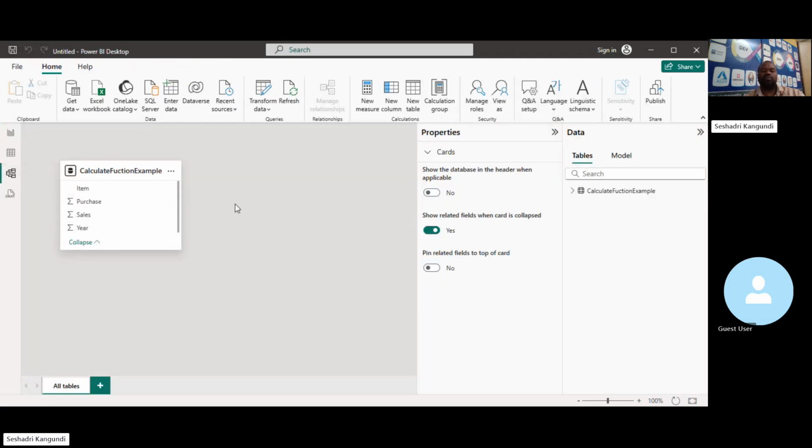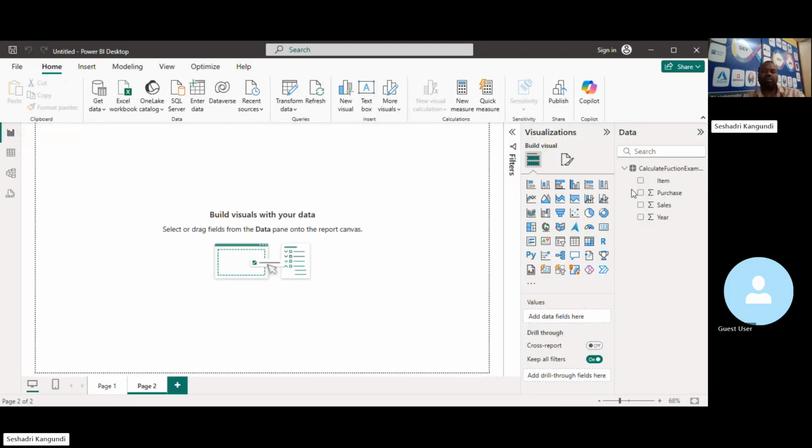So we don't have any other worksheet. If you have any other worksheet, then you would see the relationship between those two worksheets. If there is no relationship between those two worksheets, yes, we can build that relationship also with the help of the data model. However, go to the report view, and this is our worksheet.